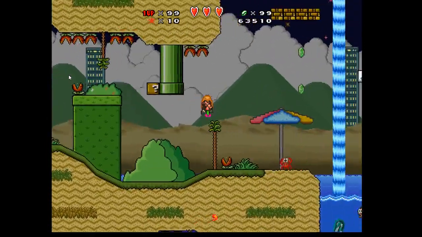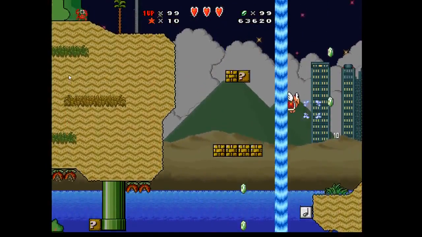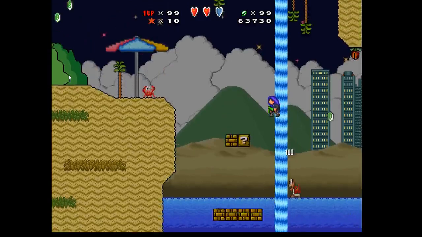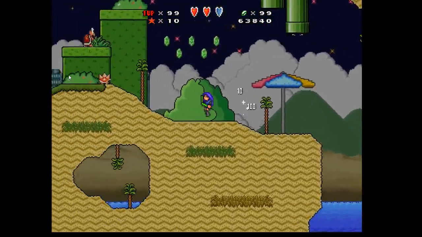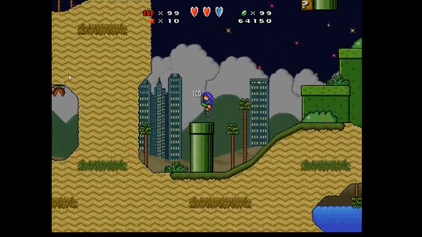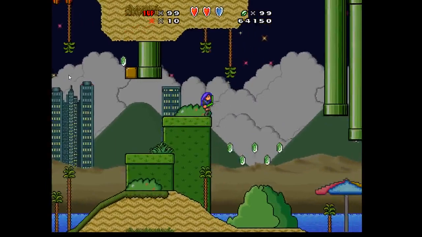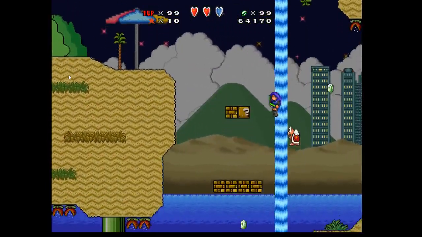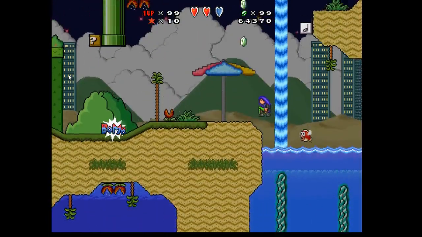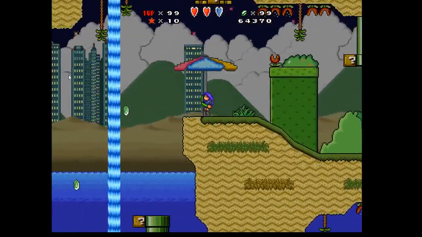Don't die. Maybe. I don't know whether it's a second chance. Oh, that's not a second chance. But... Huh. That's bad. We have a second chance. Don't think I have a second chance. Oh, that's dumb.